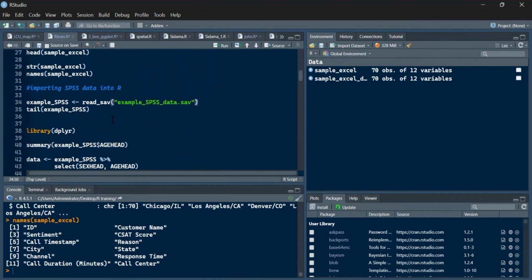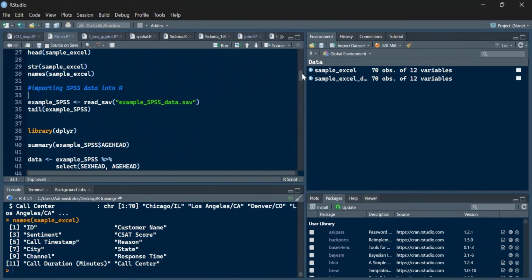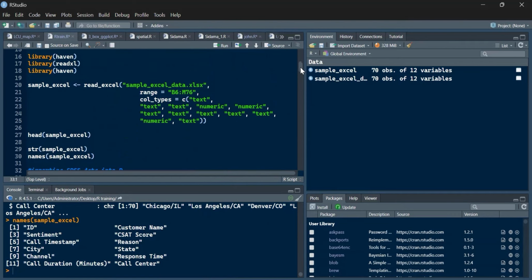Now the other data type is normally SPSS data. Of course, we can read it because we already have this haven package, as I have shown you earlier.